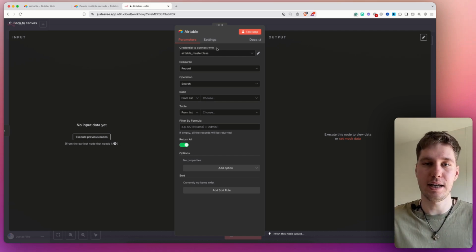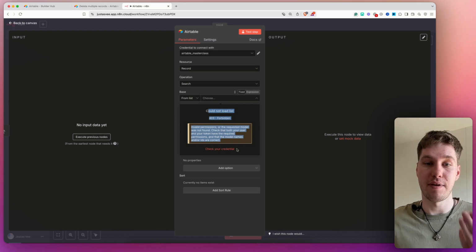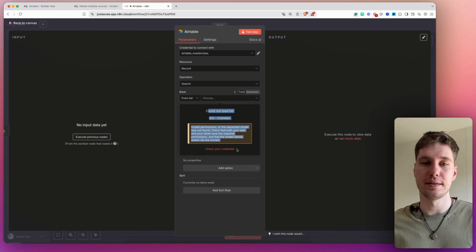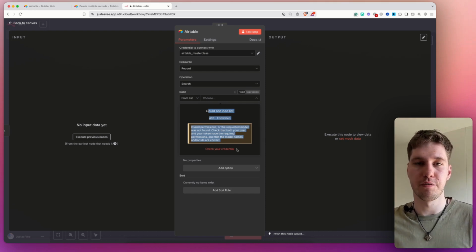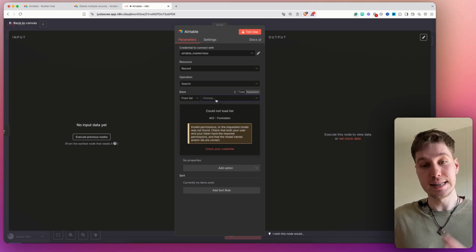And if you want to test if it works, you should click on, let's say, the base drop down, and the bases should appear. In this case, for some reason, I'm having invalid permissions. That could be that it still hasn't refreshed. So I'm just going to refresh this window and see if it appears. So I just refreshed and I realized that the connection is still not connected.